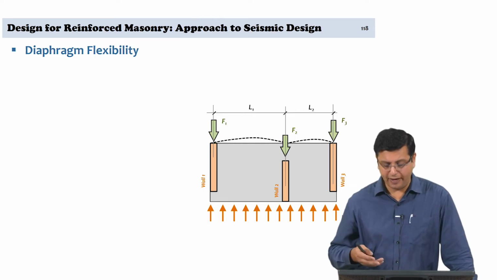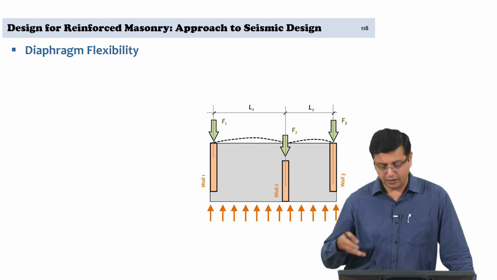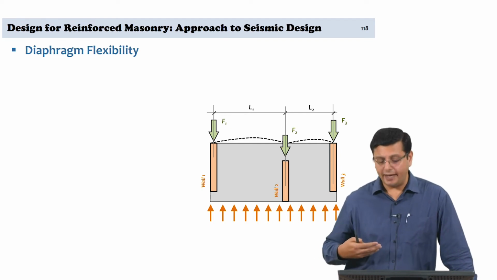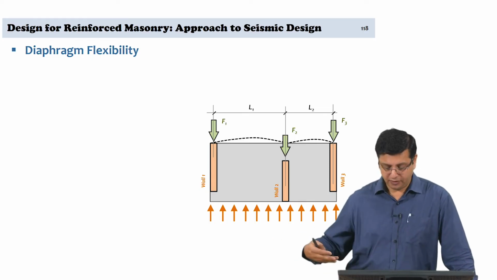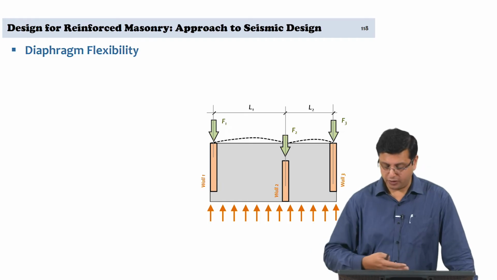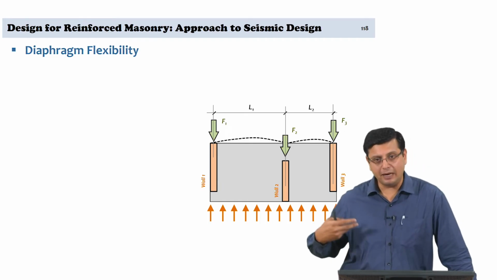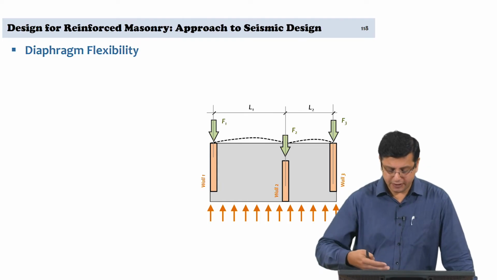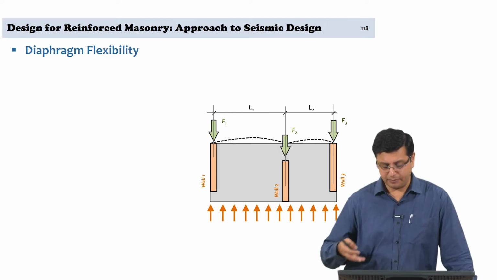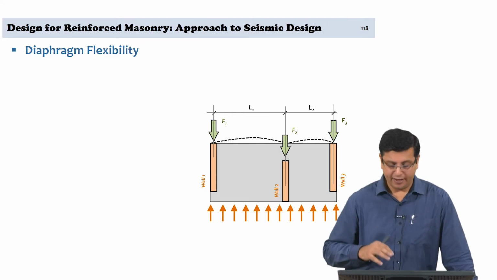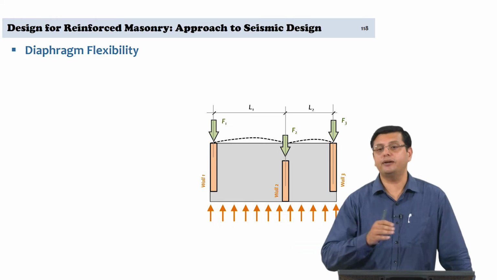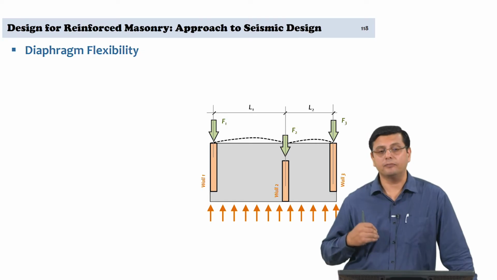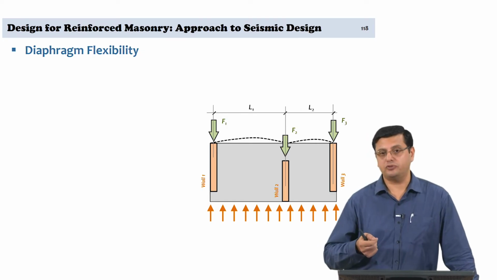So, let us assume you have a floor configuration, a plan configuration where you have 3 resisting walls, wall 1, wall 2 and wall 3. We are looking at earthquake action in one direction. So, Hy is a uniformly distributed load, which is basically the inertial mass acting in the y direction. Now, this has to be resisted by walls 1, 2 and 3, and therefore, what would be F1, F2 and F3, and how would you arrive at F1, F2 and F3?